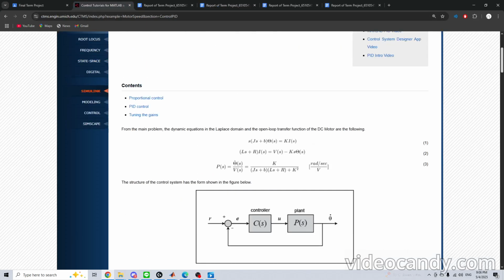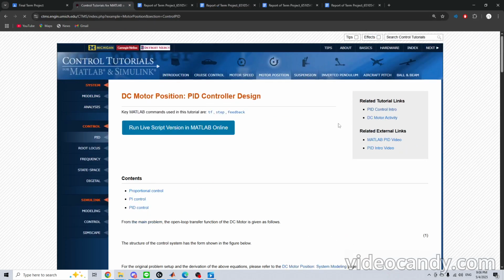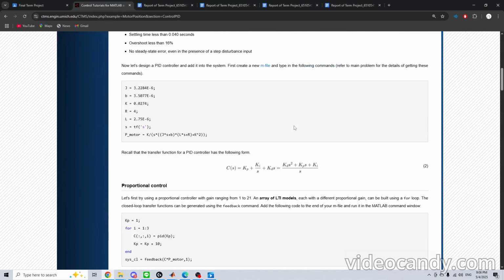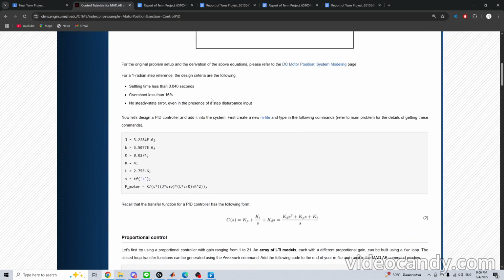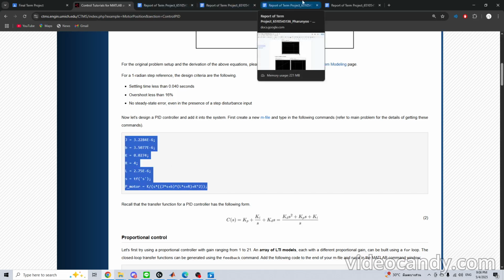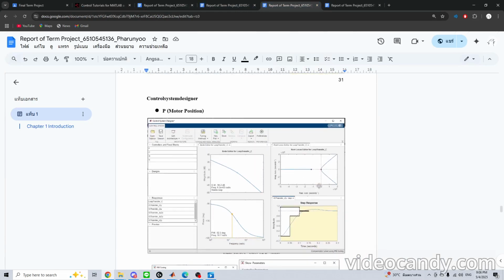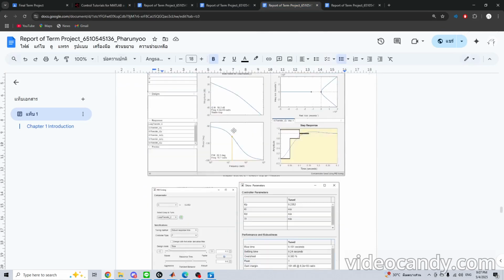And then for the motor position, you're gonna read all of this, copy this value and place it in the MATLAB and adjust the value to match with the value that is given in the assignment, and you will run it and you will get the control system designer of the motor position.